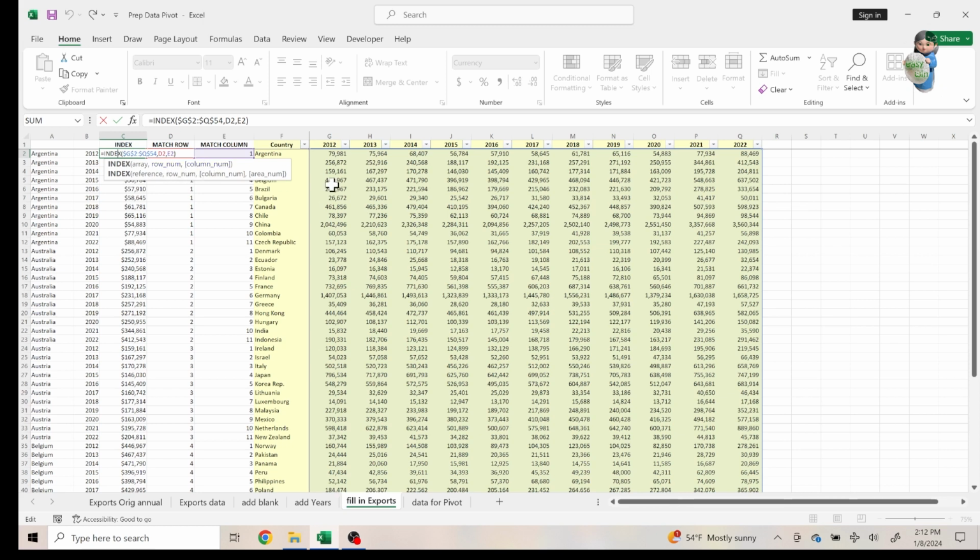So here the array is going to be, as you can see, highlighted in yellow from G2 all the way to Q4 down here. Then the row number is going to be starting from D2 right here, and then the column number is starting from E2.